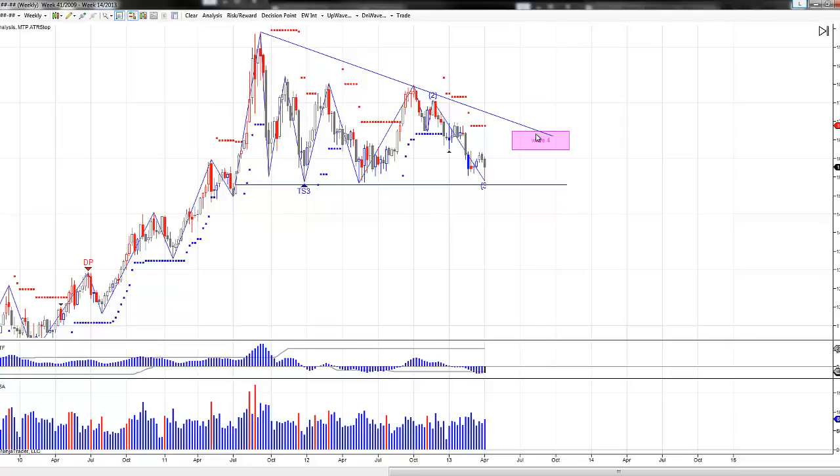So if we get into this area, maybe coincides with the top of the trend line here, or the bottom of the trend line here, and then wave 5 down, maybe retest this area again. So we'll keep an eye on that. But again, this will get resolved one way or the other. I think we're going through one of the longest consolidation periods, certainly since this bull market began, but even probably going back further than that. So this will get resolved.